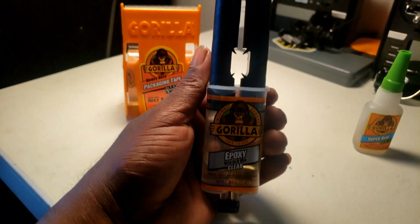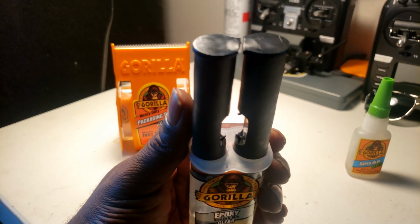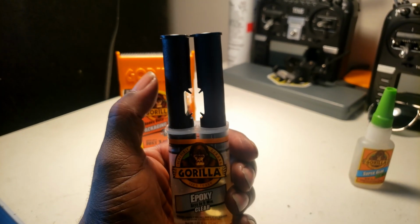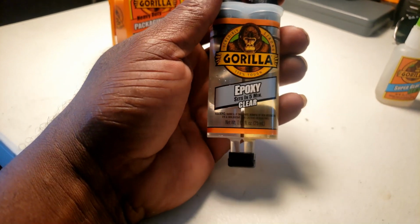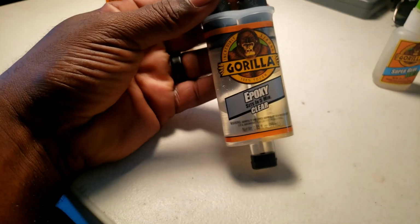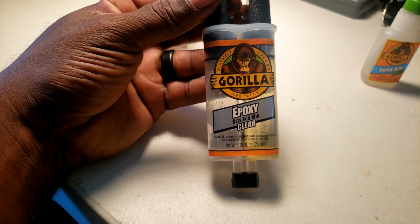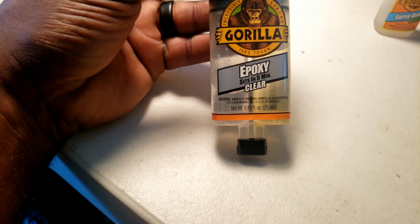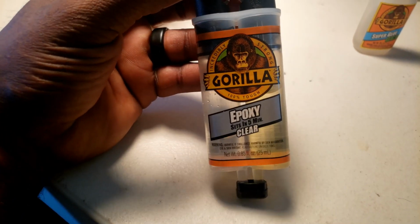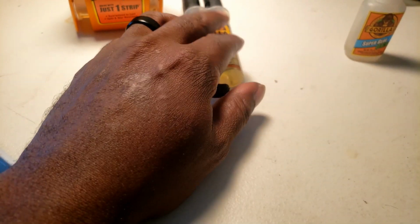What I did though, if you notice here, if you guys have ever seen this or not, it comes with this plunger on it, where it actually comes pre-attached. I detached it so I can individually put out how much of each one I want, my own actual ratio, which is pretty much a solid even mix. If you get an equal amount of each compound out at the same time to mix it, you will literally have 5 minutes before it sets. And that's, again, for me, plenty enough time. But yeah, Gorilla epoxy, love that one.